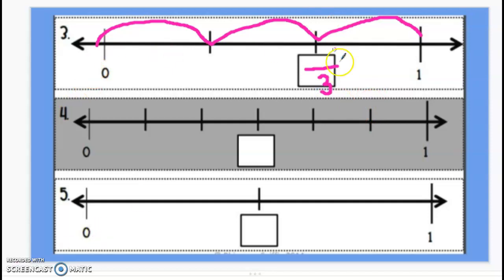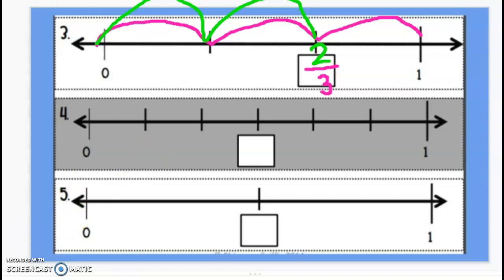And then I'm going to count until I get to where this box is, which is what the fraction is asking me to represent. Okay? 1, 2. So that is going to be my, what do we call this? Top number? Our numerator. Good job. So this fraction represents 2/3. Okay? And then I've got 2 more to do. Hang in there. We're almost done.